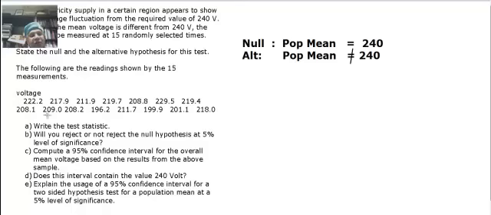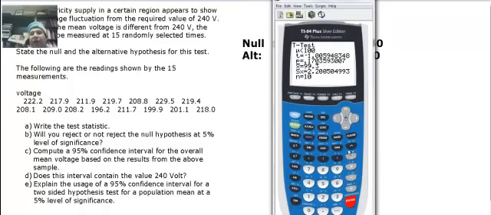Now, let's assume that we looked at these via box plot or a histogram, and we did not find any strong skewness. So we are testing for the mean. We don't know the population standard deviation, so we will still use the t-test. Very good. And again, we have only the data. My null is 240.